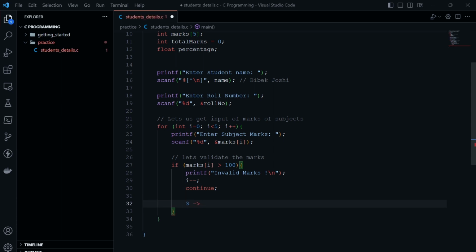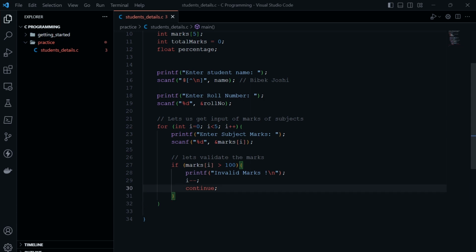third repetition, if the user entered marks like 104, it will display the message as invalid marks. So at this step, if we terminate the whole program, then the user has to enter the marks again from the initial, right, from the first subject. But what I am doing here is decrementing the loop by one and continuing the same repetition again, so that the user can input the marks of the same subject which was invalid before. So this is the better way of doing it.